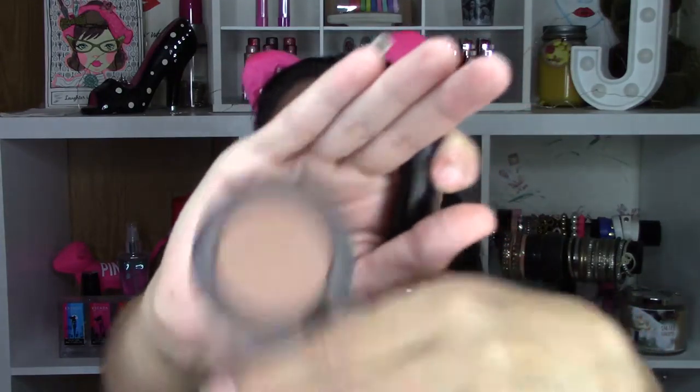I'm taking the bronzer on my cheekbones, around my hairline, temples, jaw, and slightly on the sides of my nose and jawline, then blending the rest down my neck. Now I'm going to take my Too Faced Chocolate Soleil bronzer in the shade Chocolate. If you've never seen this product, you need to at least go smell it — stop by Sephora or Ulta. It's made with real cocoa powder, so it smells like a candy bar or hot chocolate. I'm going over the same places I applied the first bronzer, just defining it a little more.